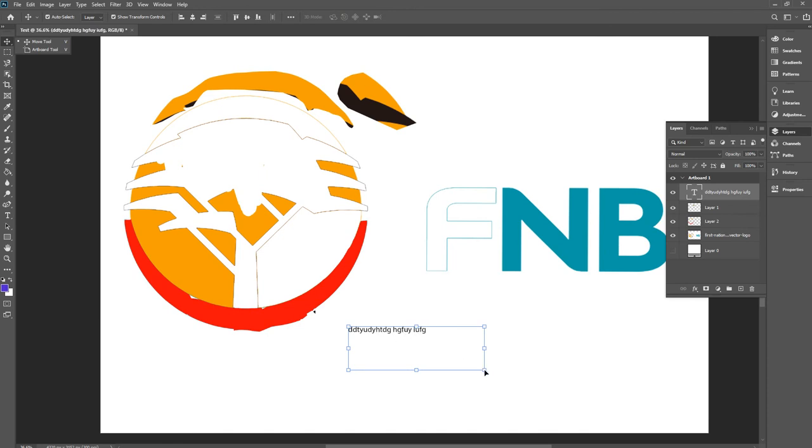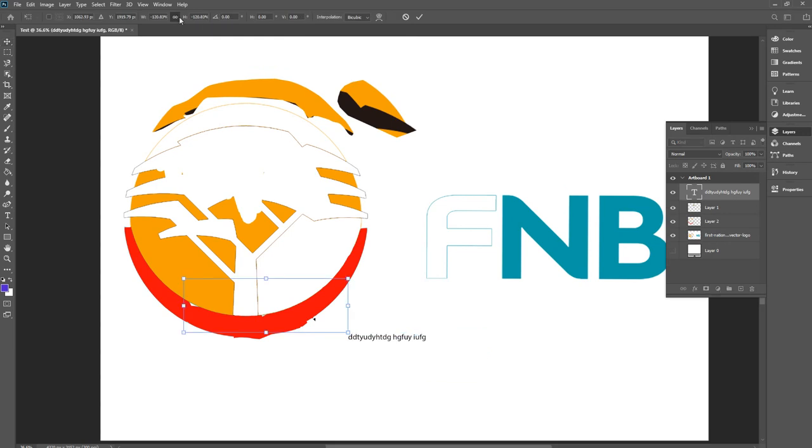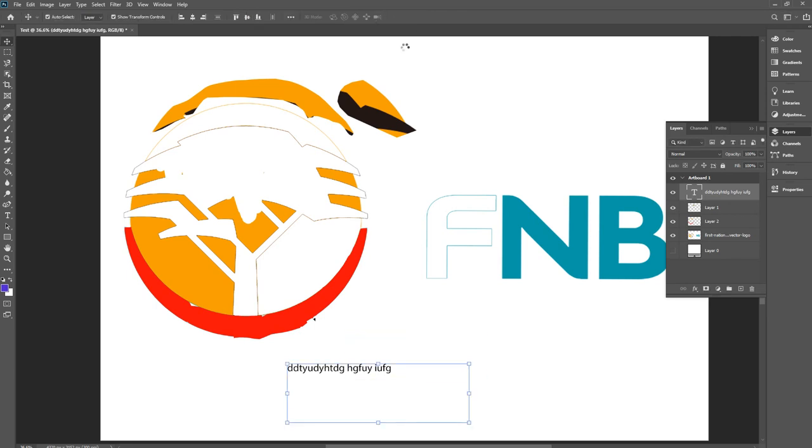You can always make it big and small. You can increase the font here. So I say okay. If you go back to the type tool, you can highlight your text and then start making the changes.